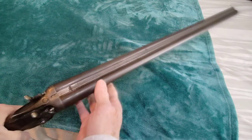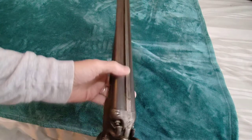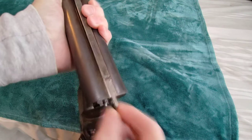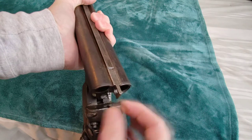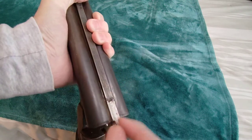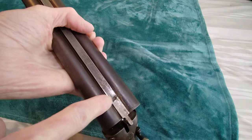It took me a little while to find out some information on it. It has been repaired — the top rib, the piece in the back here came off. This is actually the piece that holds it in the cross bolt, so even if you tried to shoot this, it would probably just pop right out. There was two-part epoxy used to glue this piece back on here just for aesthetics.